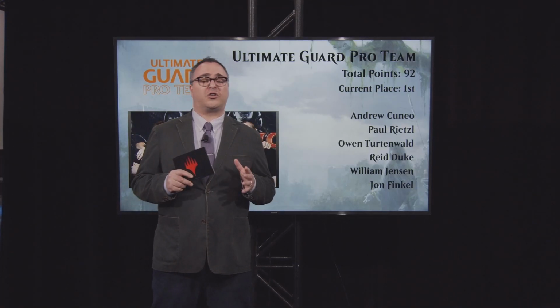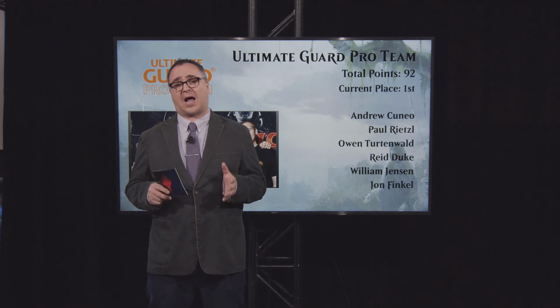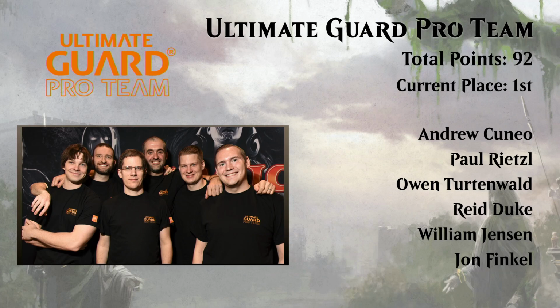Thanks, Maria. We're going to do our first team talk of many this weekend, and we're going to start right at the very top with Team Ultimate Guard. When you think about the team series, this is the team you are imagining at the top of the standings. 3 Hall of Famers on the team: William Jensen, Paul Rietzel, and Owen Turtenwald, and John Finkel. You've got Reid Duke coming off of a Pro Tour top 8, and of course Andrew Cuneo there, who's just been so successful for so many years playing this game. 92 pro points towards their standing in the Pro Tour Team Series, and they are in first place.